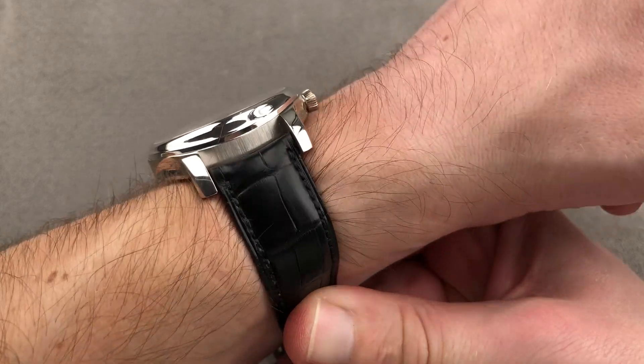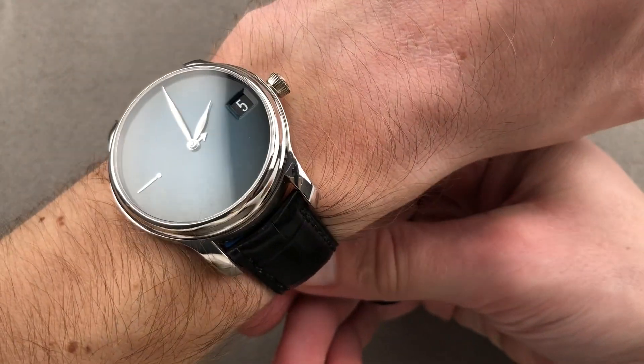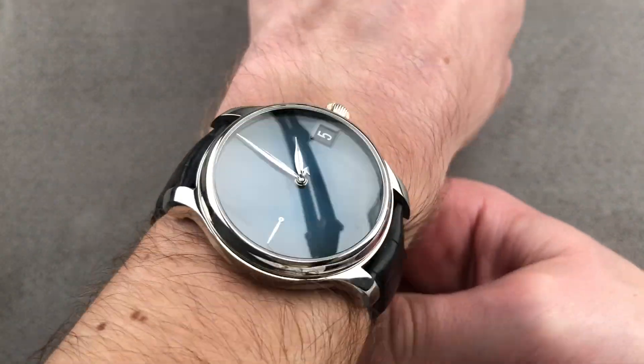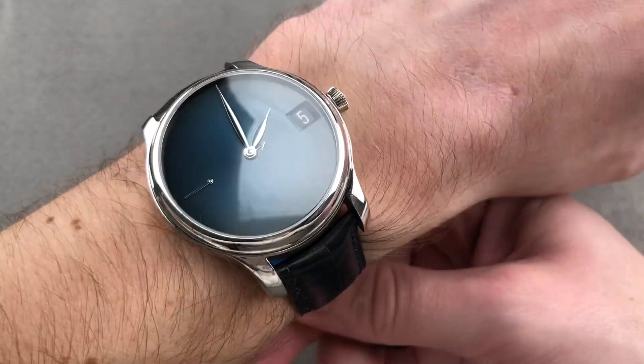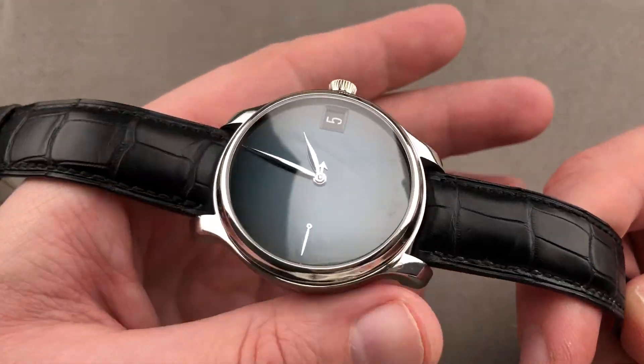When I throw it on my wrist, you can see it's not thick — it'll easily slide underneath the cuff. From overhead, I've got plenty of clearance on both sides, and looking down the barrel again, clearance on both sides. This watch would wear on a wrist as small as 13.5 centimeters in circumference. You will feel the heft though — the platinum is impressive.